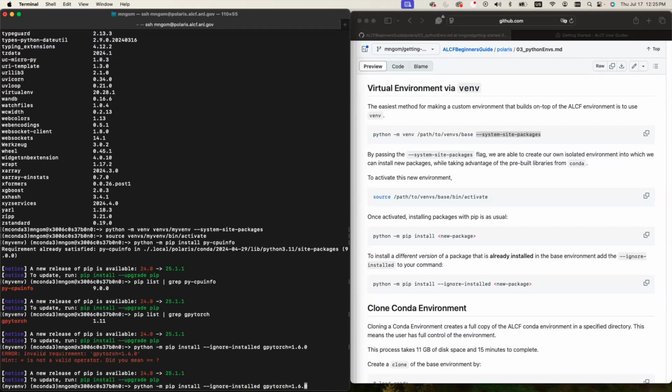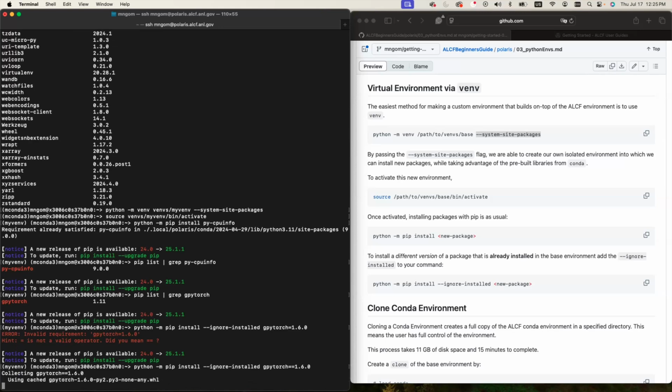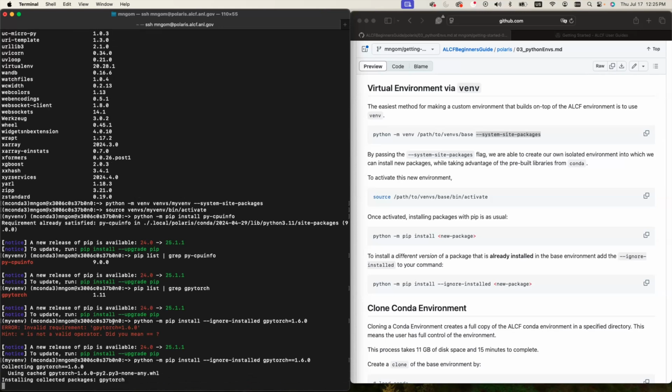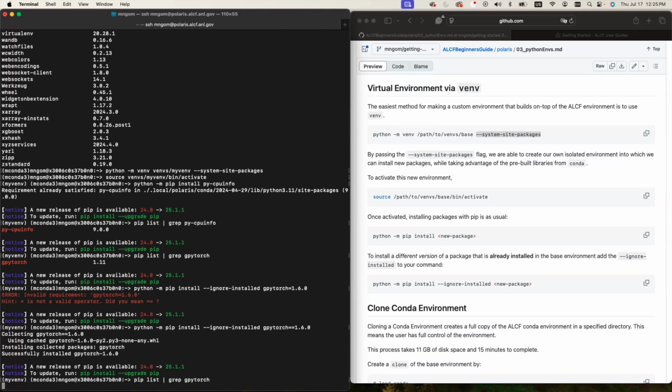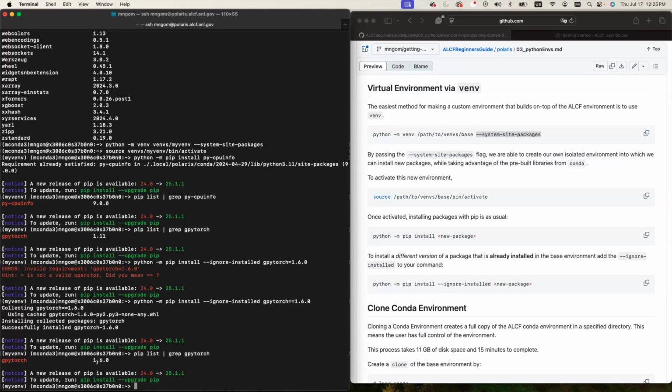Oh yeah, sorry. Of course, I have to put the target path. So it's going to install. Yes, so now you can do pip list grep GPyTorch. And you can see here that it has this updated version that you wanted.